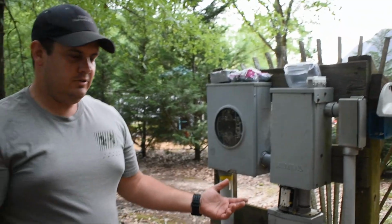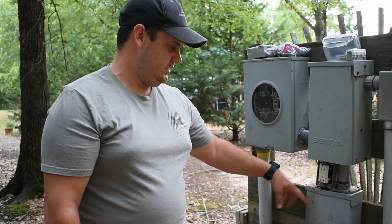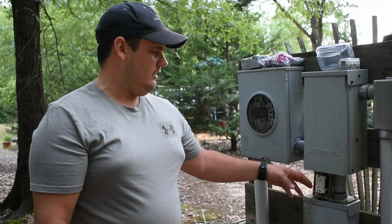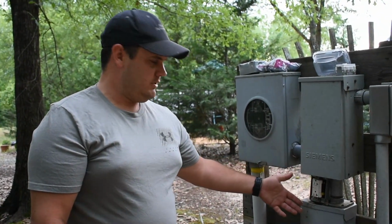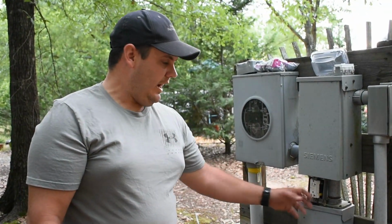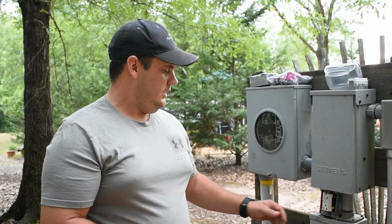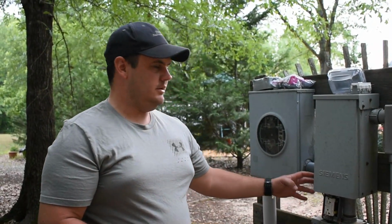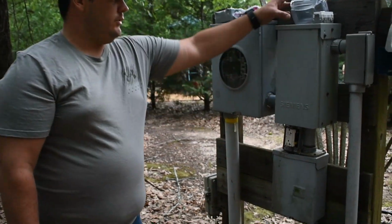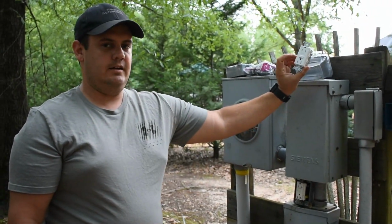And what I was going to do was, this outlet, literally as you see it right now, is how it came. It was just this outlet, no weather protection or anything on it. So I was just going to swap this outlet out, and I quickly realized why there was no cover on there: it wouldn't fit. So I already have it kind of apart, but then we decided we were going to film it because of what I got to do to it. So instead of this outlet here in this box here, I'm going to move it down here to this wood right here. That's going to give me room to put a weatherproof cover on it with a new GFCI outlet.